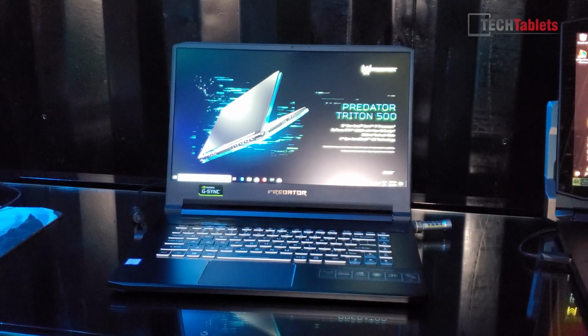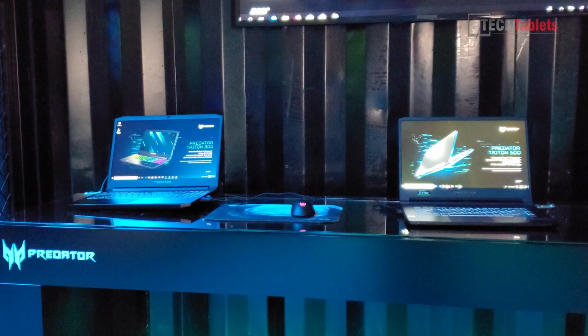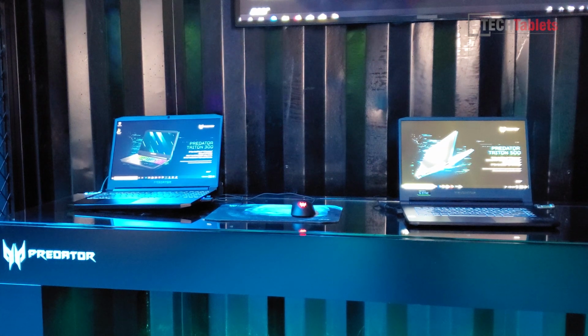Then the Predator Triton 500, so this one got an update. It's a G-Sync display that now supports up to 300Hz, which is blazing fast. That is a super quick display that's in here. And I think it's a 3 millisecond response time that the rep told me, but I can't confirm that exactly. Now this has the RTX 2080 in here, Max-Q design, so plenty of power to push that higher refresh rate. So those were 2 of the newer products that Acer has just recently announced.